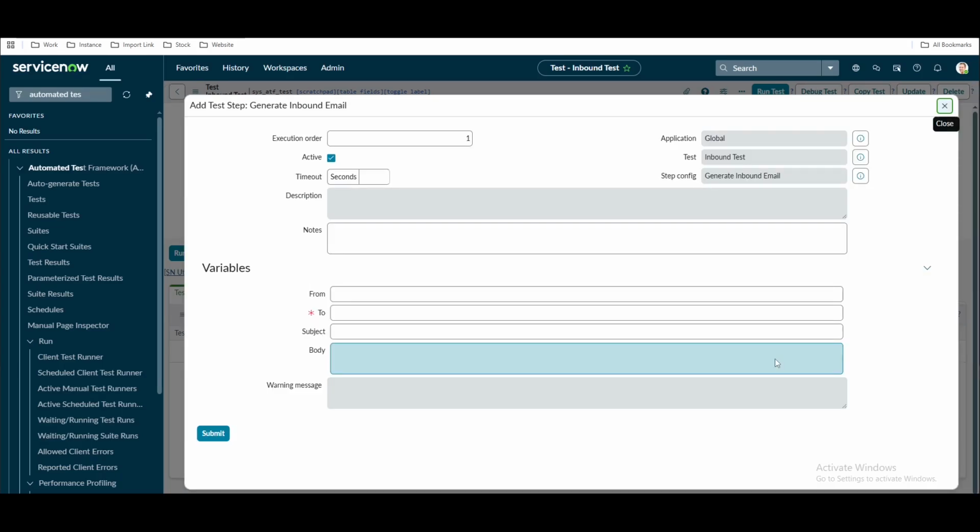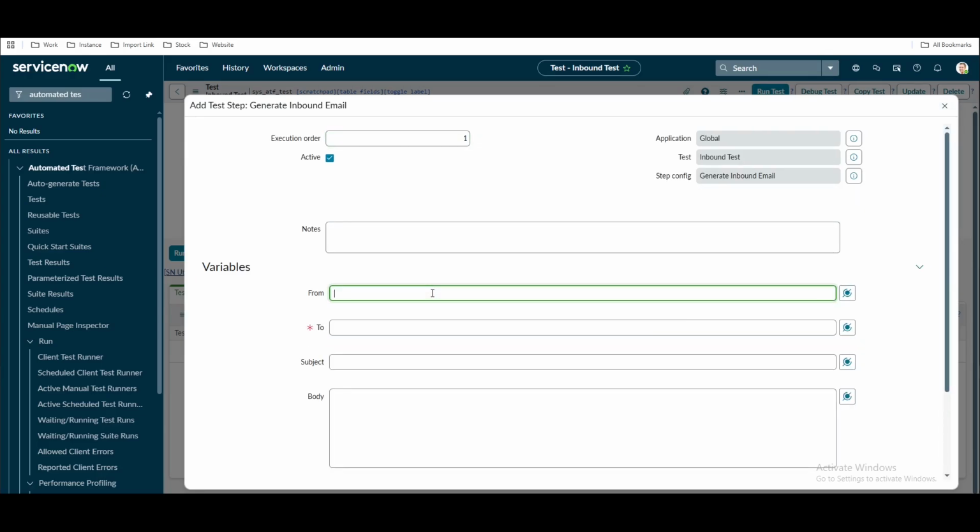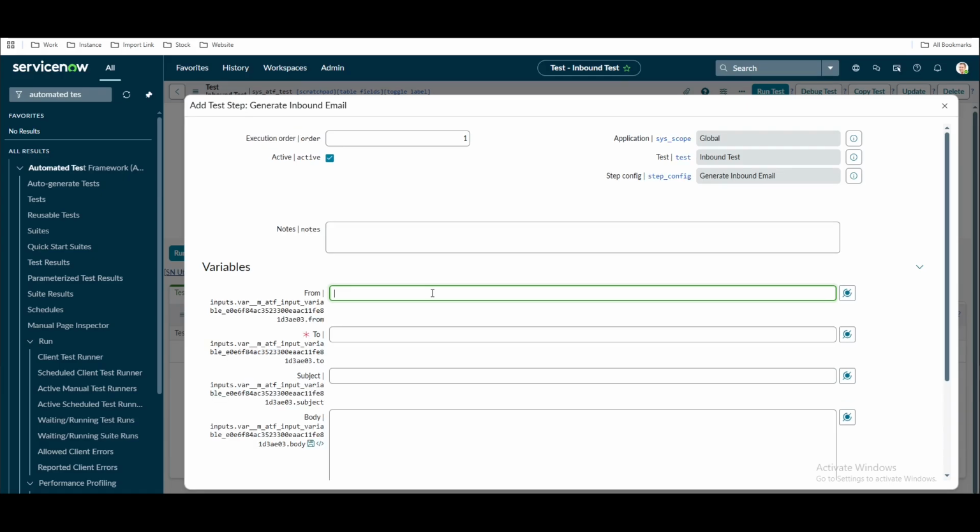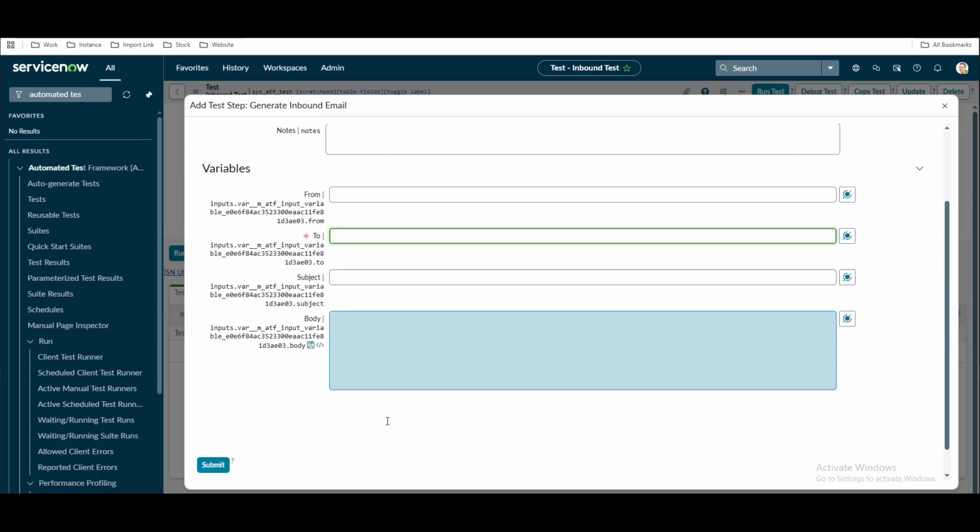Once you open that, there are a few parameters. The first parameter is From. Let's say somebody like Rohit ABCD or Snow Expert at something; wherever you are receiving from, that should be the From. Two is To, which is normally the ServiceNow instance URL, then the subject and body. Based on these criteria, the inbound action decides whether it needs to create an incident or problem or anything else. So I'm going to say demo.